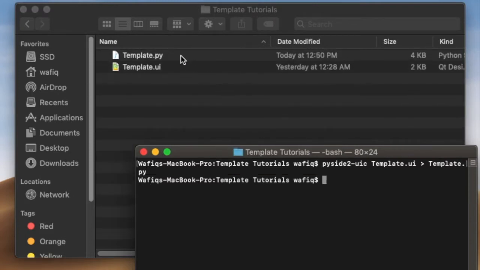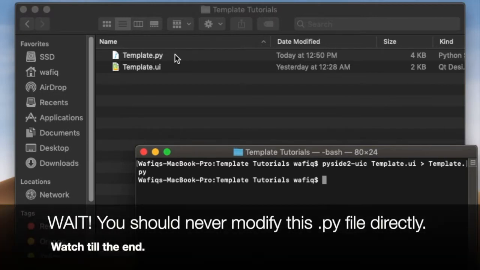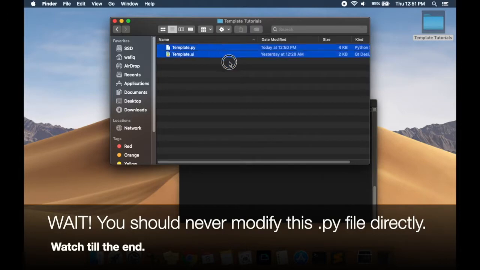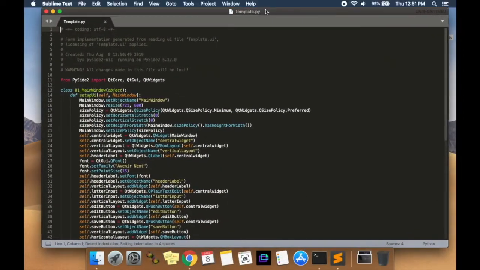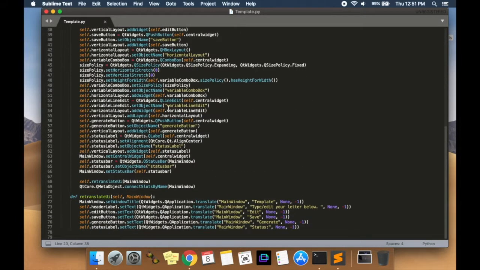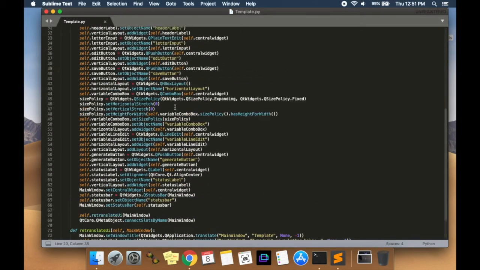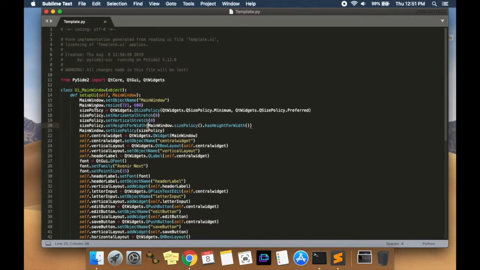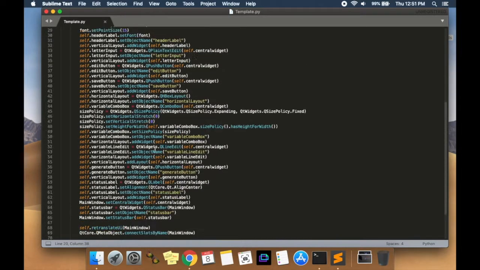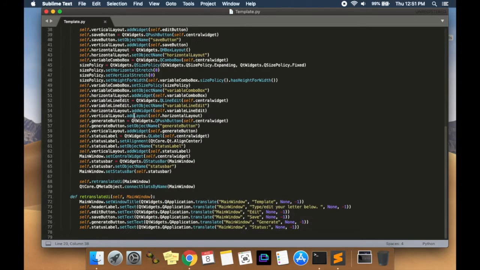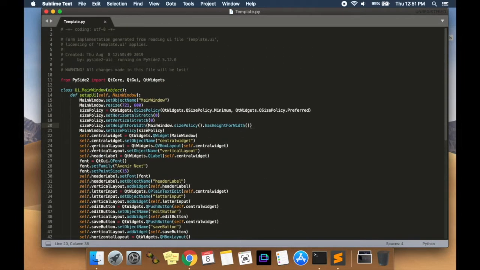Cool, so here we go. We have a .py file, and so congratulations, you've converted your .ui file into Python code. So let's test this out. So I'm gonna actually open this in Sublime Text. Okay, let me bring that down. Okay, so here you can see we have a Python code equivalent of our UI file, which is really nice because now we can work with this. By doing the interface on Qt Designer, we save time of not having to code all of this manually. So that's really nice. And even though this code may not seem too long, when you make more complex user interfaces, it saves a lot more time.